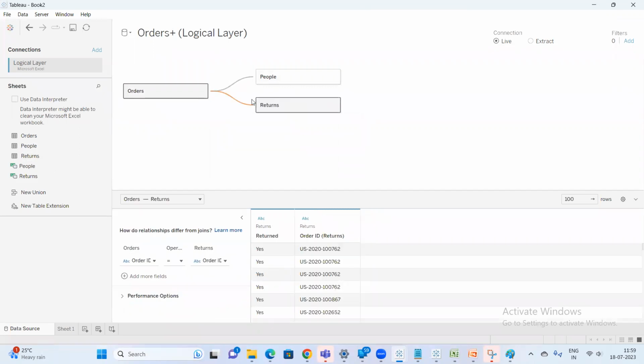Click on that. Sometimes Tableau will automatically pick it if the column name matches. So order ID from the orders table and order ID from the returns table will be combined.